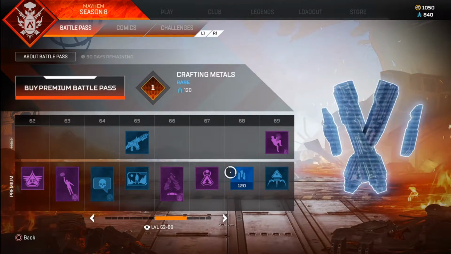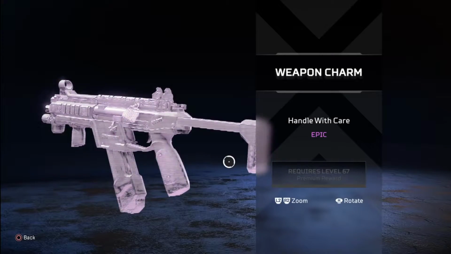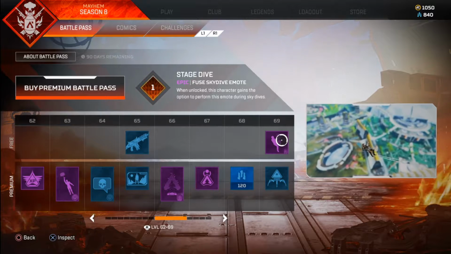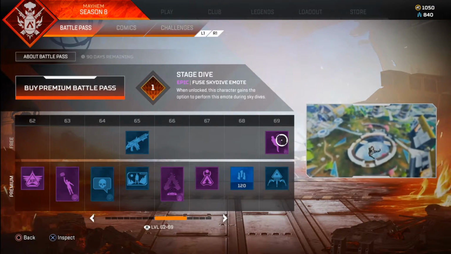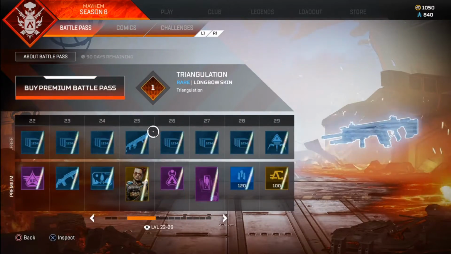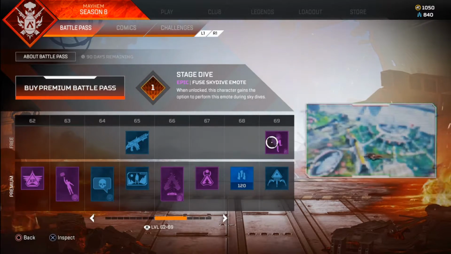Surprise attack. Yay. Is that like a purse? What's this? It looks dope. Regardless. What's this? It's Fuse's one. Oh, it's jamming out. What's it called? Stage dive. It's very nice. Oh, it's the wrong button. There we go. It's level 69 as well.